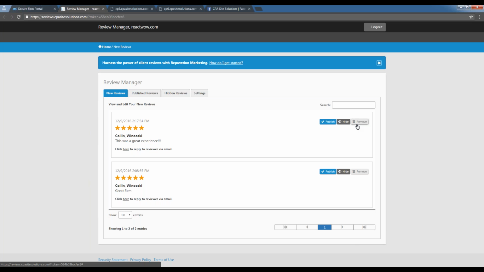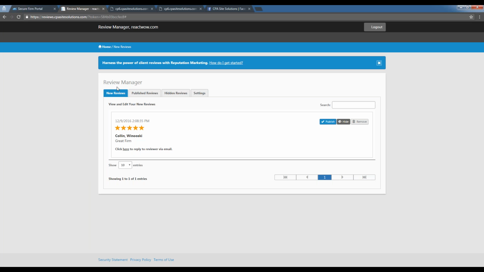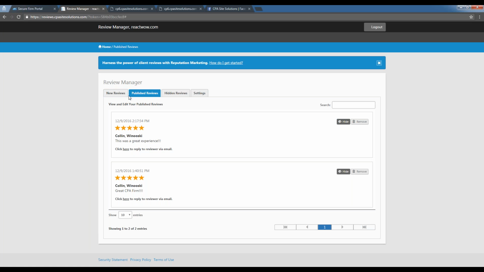Let's say maybe somebody put junk mail or something that got submitted to it. Very rarely will that happen, but there's still the option to remove it so that you no longer see it. So any changes that we do make with these buttons will happen as soon as you make them. So if you publish one of our reviews, it's going to first move over into this published bucket over here, and then it's also going to show up live on your website instantly. You won't have to navigate back to the portal and then back into the Site Manager and then republish. Everything's just on the fly.